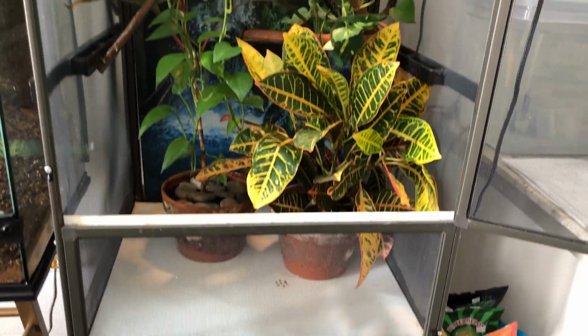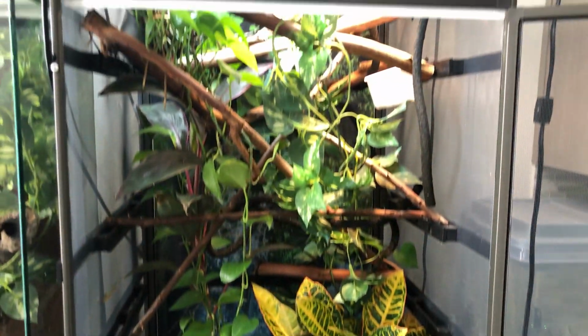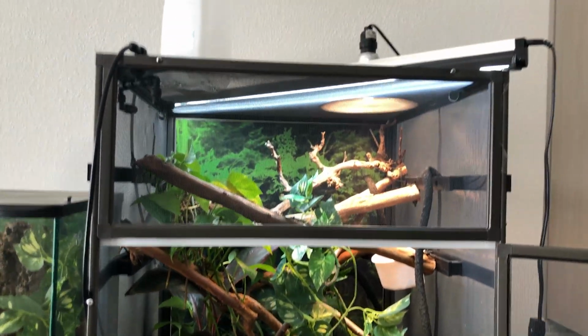Okay, so let's just break this down. So well-ventilated, agreed. 3-foot tall terrarium. I always recommend at least a 4-foot tall terrarium for veiled, panther, Jackson's chameleon, male, female, regardless. 4 feet tall, 2 feet wide. And keep in mind, PetSmart does not sell a 4-foot tall enclosure. They don't. So they're not going to recommend that you buy that size because that way you don't go somewhere else and buy the products. They want you to buy their stuff, right?